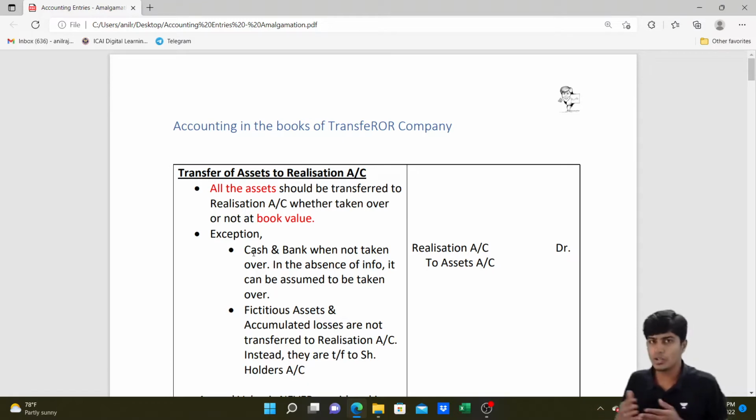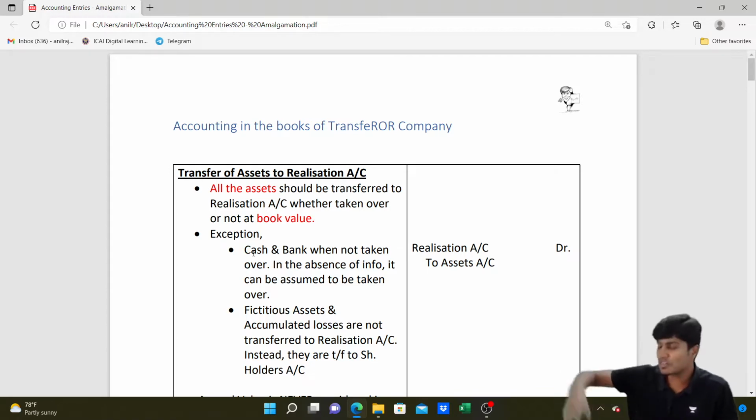If the assets are taken over by transferee, it will be taken over from realization account and we write that purchase consideration due and receivable in realization. So it goes there. If the transferee doesn't take over assets, we are not going to continue business. Our business is liquidating. If the asset is taken over by transferee, good. If it is not taken over by transferee, we will sell this in the outside market. So I have to mandatorily transfer it to my realization account irrespective of whether it is taken over by transferee or not. And such transfer is at book value.